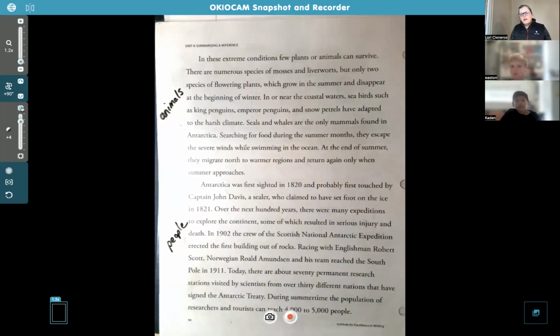Okay, Easton, were you able to underline some stuff? A little bit? I underlined some stuff like over here. I don't really underline like the second paragraph and like the third. Okay, so you haven't underlined there yet? Okay, that's okay. We can do it as we go. So we'll talk about that.